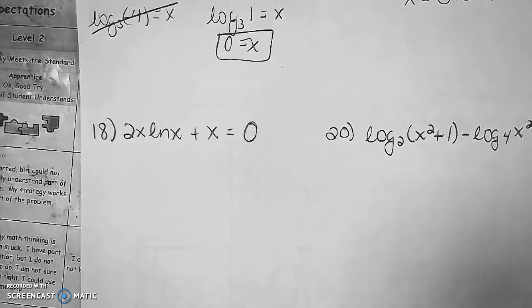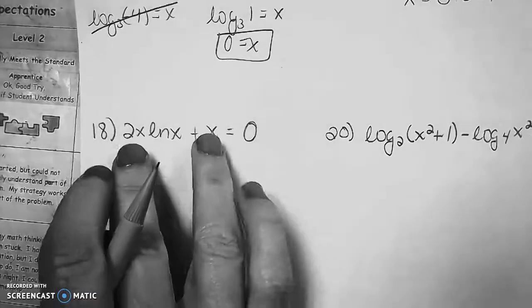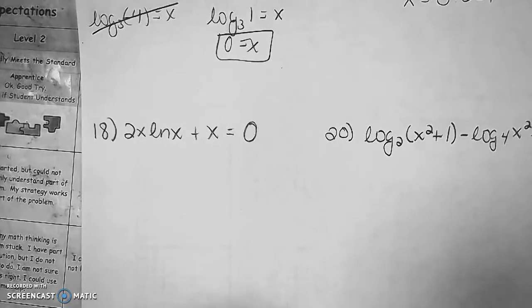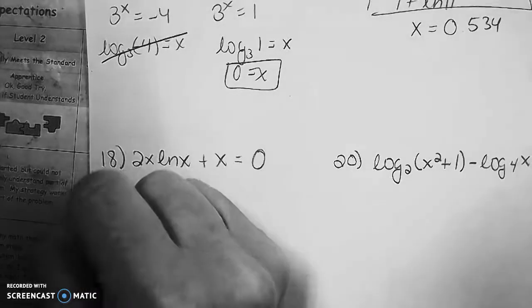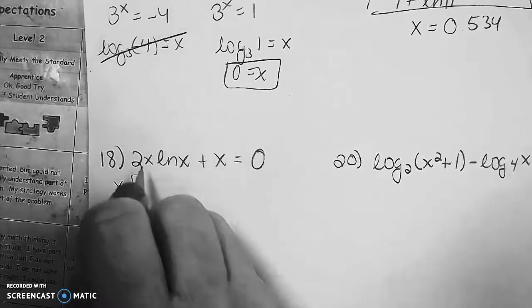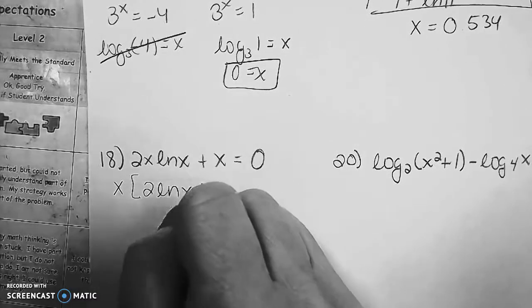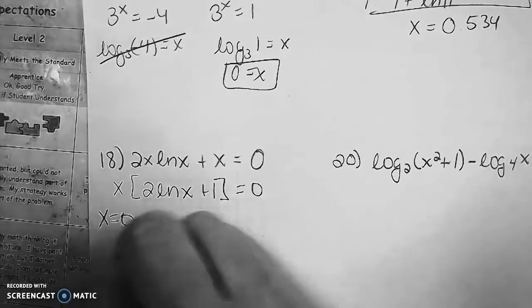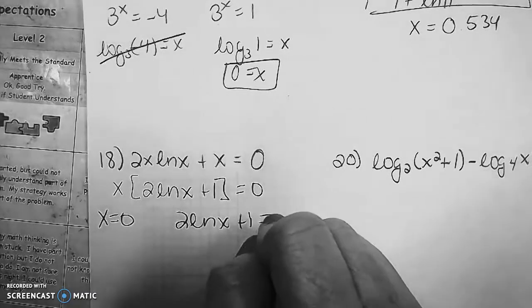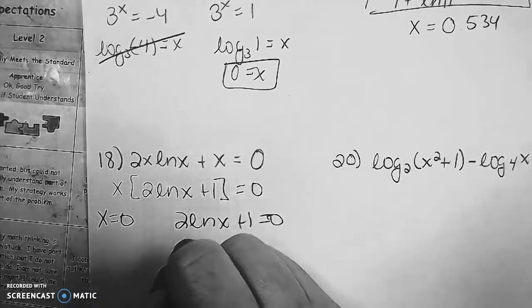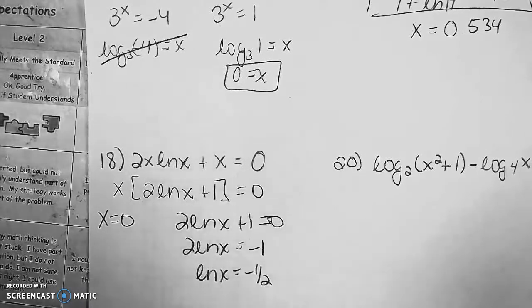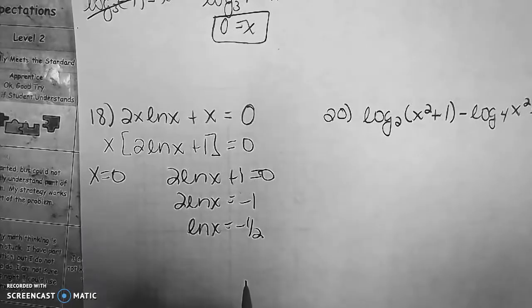All right, let's go back and look at problem 18. So as I organize my thoughts for 18, I see I have two terms set equal to 0. And so when I see things set equal to 0, my mind always thinks about factoring. And your first step of factoring is GCF, which you have one here. Your GCF is x, which will leave you with 2 ln of x plus 1. So I set each factor equal to 0. There's one solution. I have to check that. By solving the other, I end up getting ln of x equals negative 1/2.